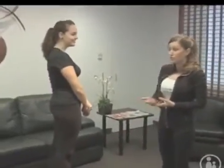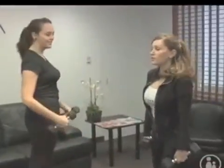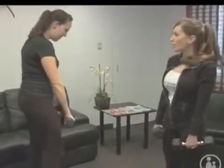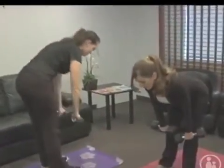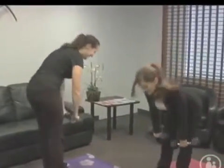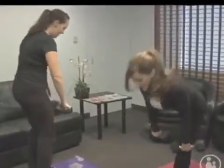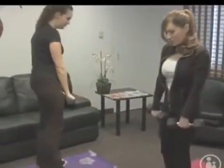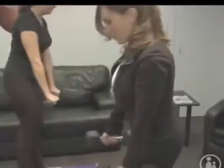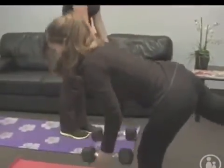If you're just starting out, maybe use three or five pounds. I'm going to use ten pounds. You can start with a level one move if you're a beginner. Level one is feet shoulder-width apart — this is a deadlift. You come to the knees and you squeeze the glutes as you stand, working the booty just like my Booty Camp DVD. To make it harder, balance on the left leg and bring the right leg up behind you — that means your abs have to work to hold you up. To add one more move for the shoulders and upper back, turn the weights so your hands face each other, come down, squeeze and lift.